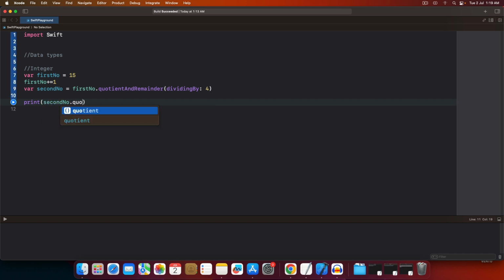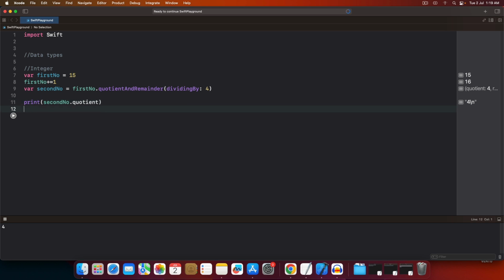Fine. Now let's run this and see, so that you guys can have an idea. So you can see that it's 4 here, right? For some people, the console might not be visible. Just click on this small button here and it will become visible. That's it. And let's move on.